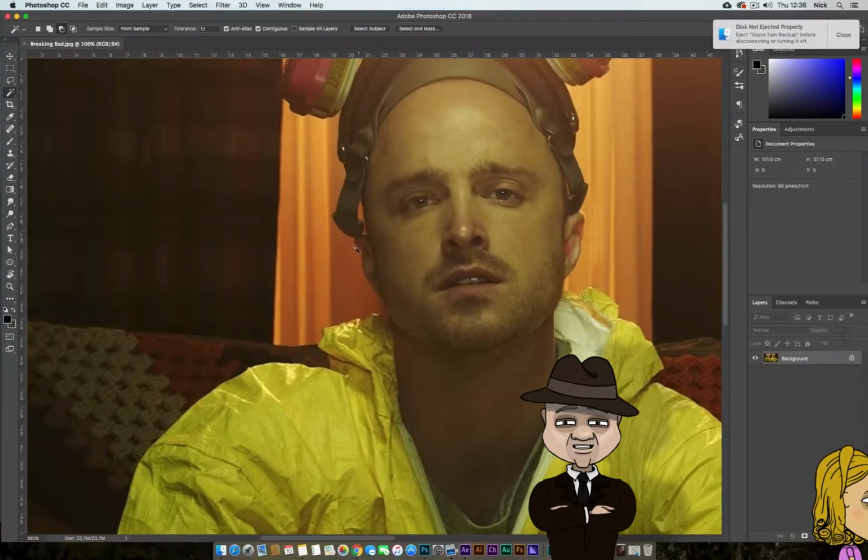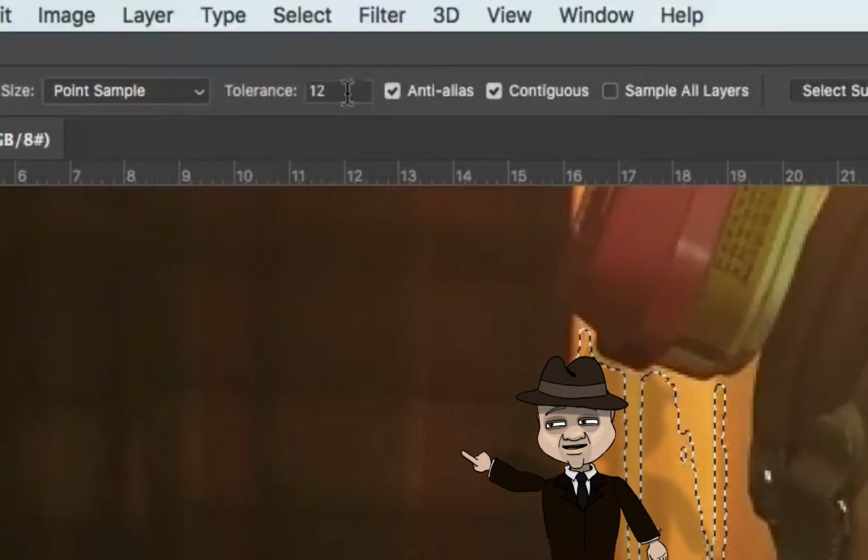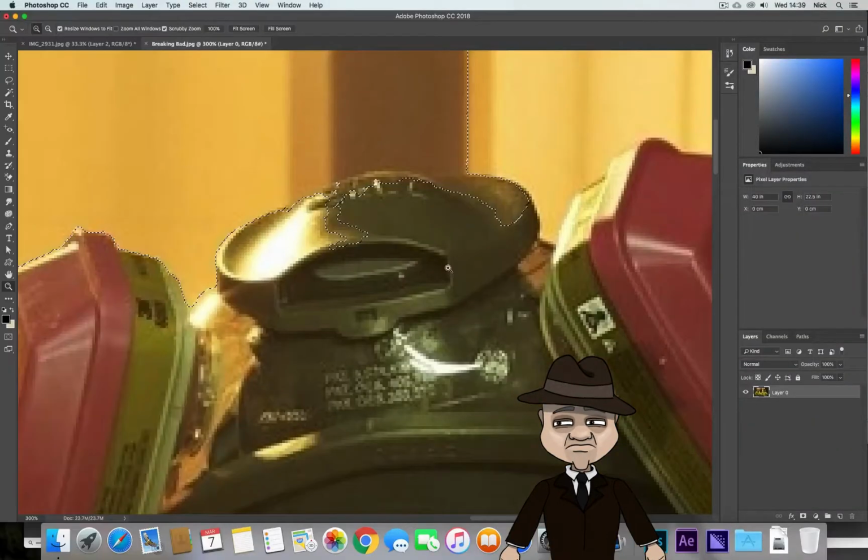If you were selecting using the magic wand tool and you happen to click on a section you didn't want, hover over that section and you'll see that a minus symbol appears, so when you click it, it will remove that which you had mistakenly selected. Also, don't forget the tolerance setting, as this will help you be more specific with your selection. I'm done. Cheers for that, Tommy.